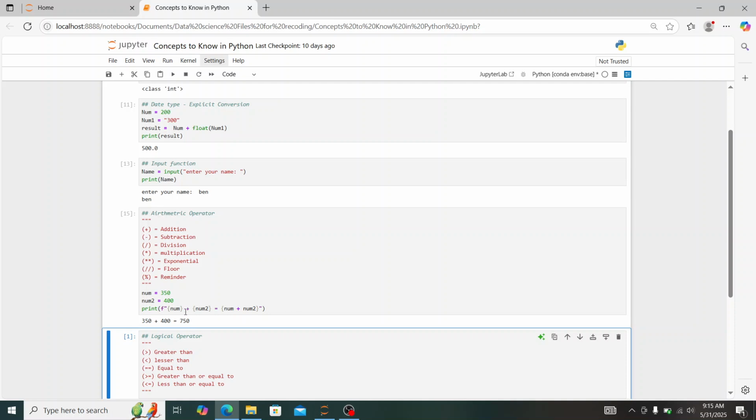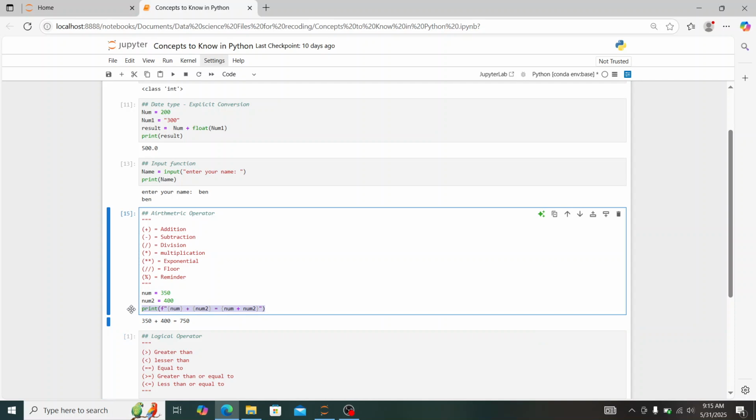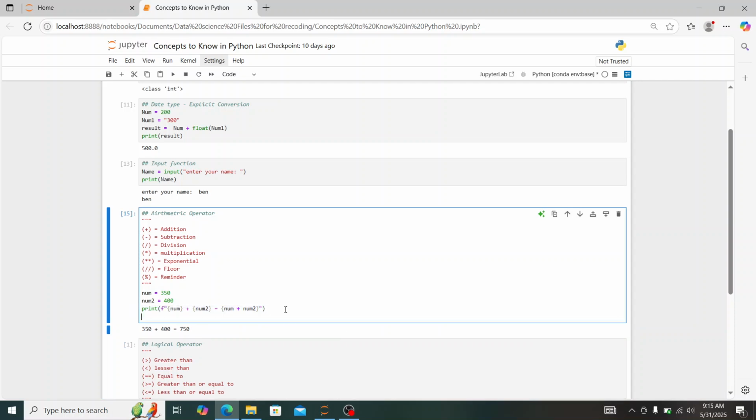Since we have done plus, let's do the subtraction, division, multiplication, exponential, and the floor and remainder. To do that, I'll just copy this information and paste it, and change only the symbols.